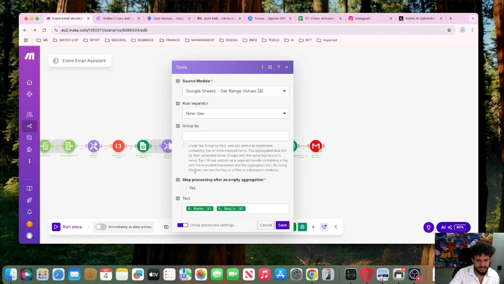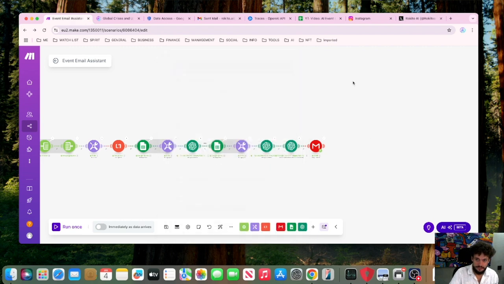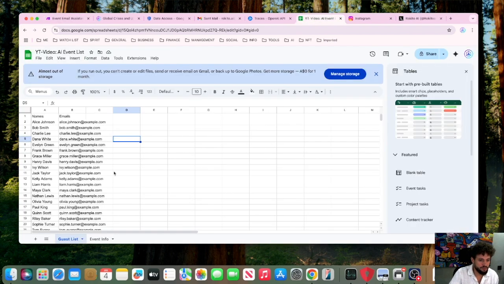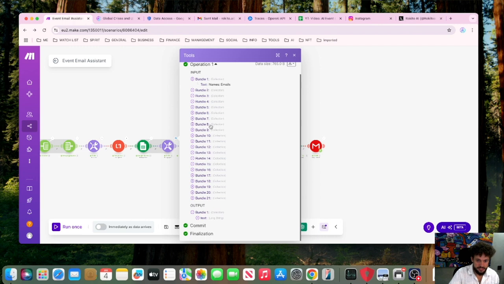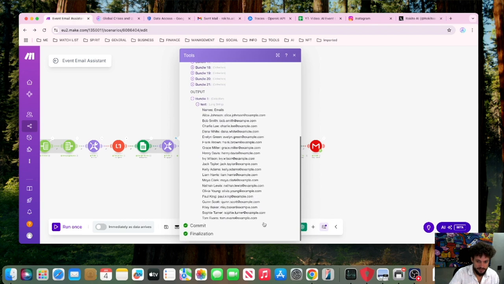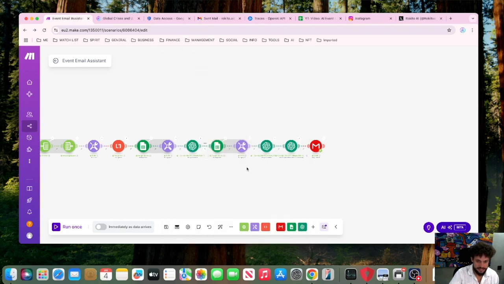Then what we have to do next is use a text aggregator to format this in such a way that the AI understands. This is all live, by the way, so if this gets updated, the AI will reread it in a live updated logic setting. You can update this and you won't need to reset the scenario, it just reads it automatically. It comes like this, as loads of bundles, and the text aggregator puts it in one bit of text like this.